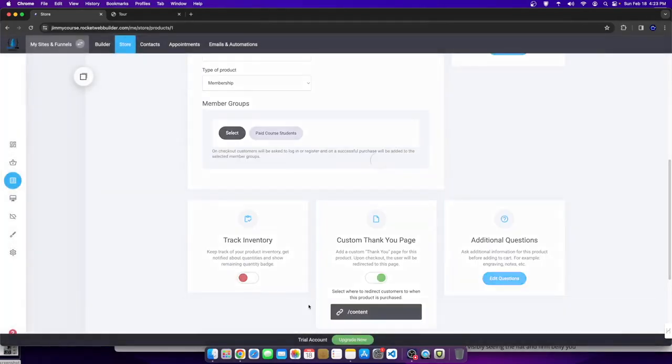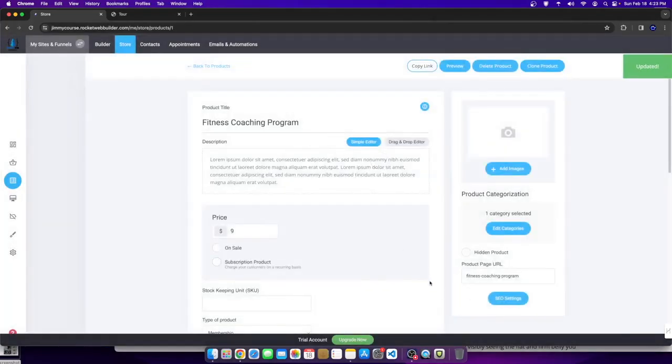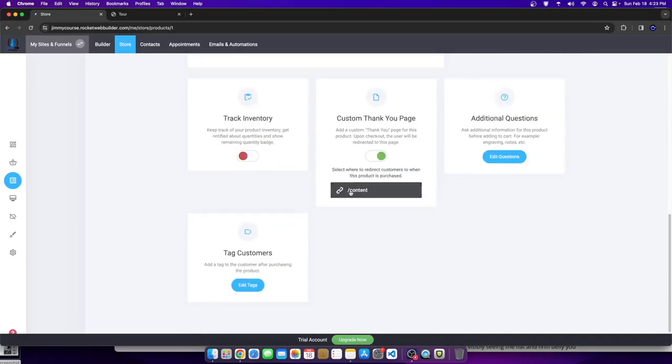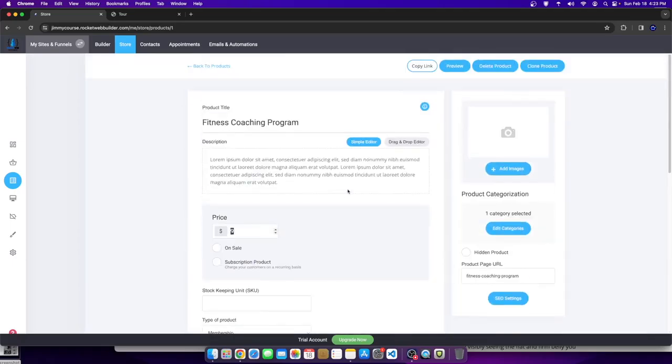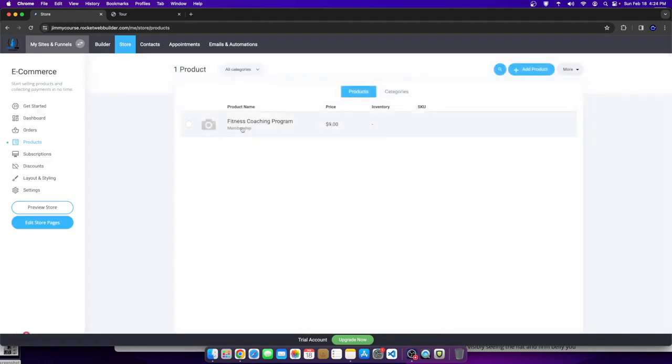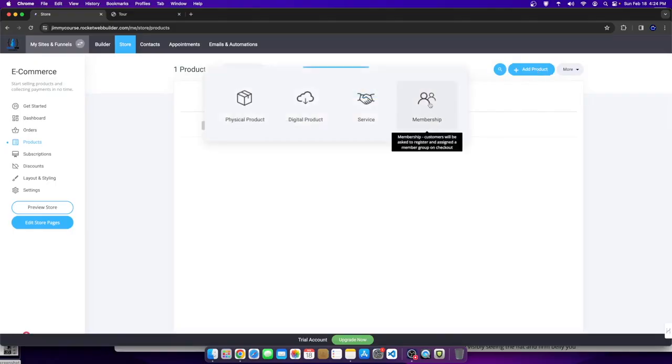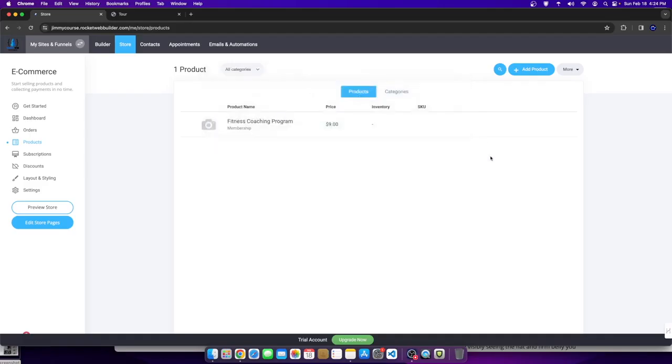Now, first off, this is saved. Now what happens is when somebody purchases this product for $9, they're going to be taken to the content page. And they're going to be able to even log into the page because remember what this is. This is a membership product which forces you to register at checkout. And in terms of register, what does that mean? Create an email, password, etc. And that's the whole point of a course. We're not going to open up our course to the world where they could just access it for free. People need to access it with a password and an email. So here I have that.